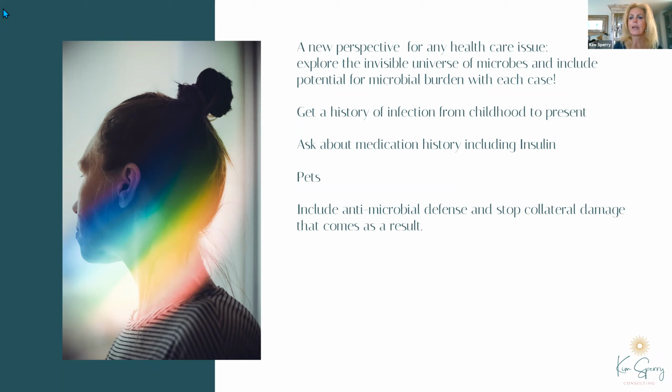Get a history of medications, especially insulin. And I'm going to share some very interesting news about insulin with you as well. Pets should always be considered, especially when you're dealing with difficult cases. You're scratching your head, I can't figure this out. Remember that pets are vectors for microbes as well, and microbial burden. Then include antimicrobial defense and stop the collateral damage that comes as a result of this.